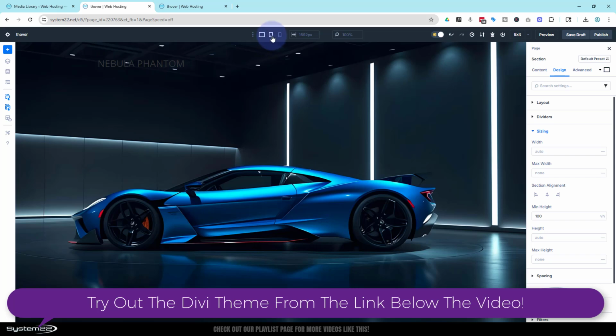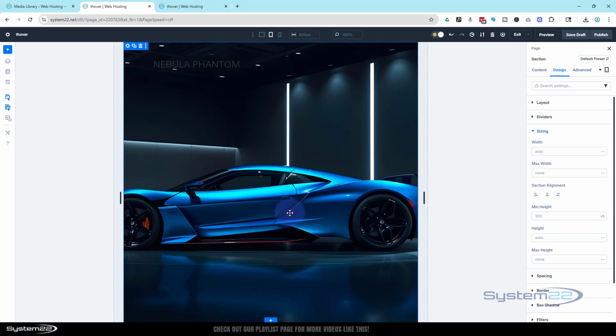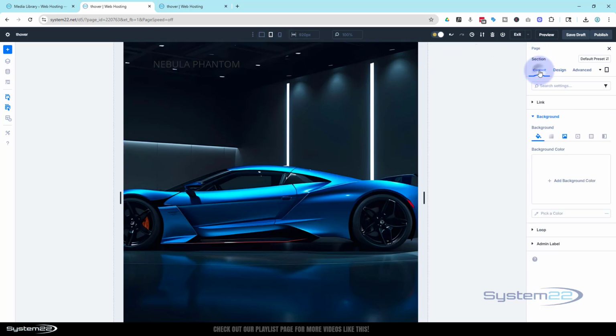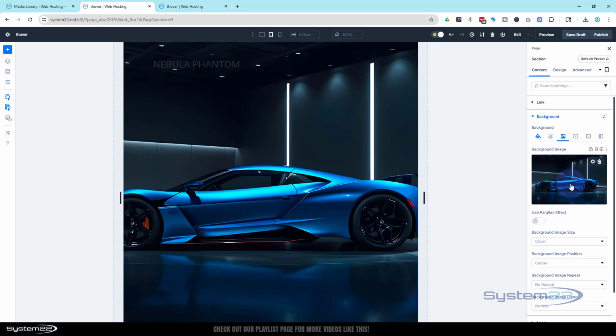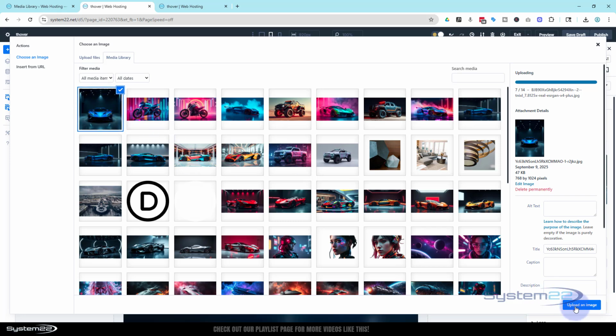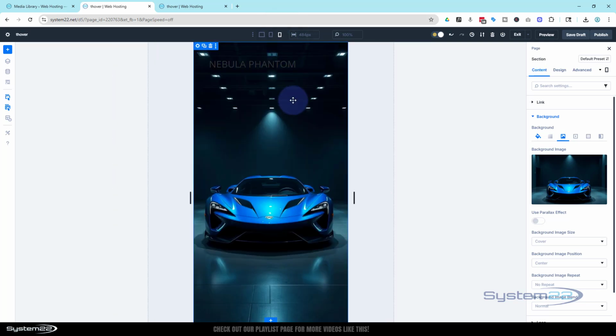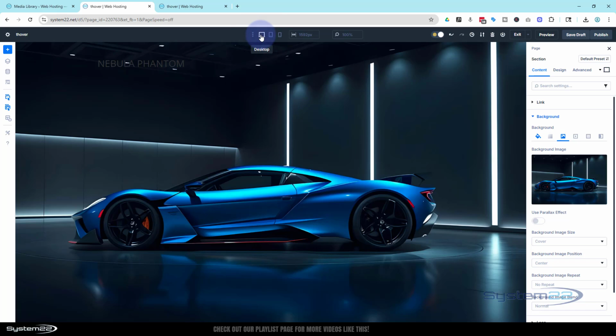But let's check it out on a tablet. Okay, but we're losing some of our car, and I've got a different image that's cropped slightly different. And it's okay to put different images on different devices. Really easy to do too. So still, while we're on the tablet mode, again, still in the section, I'm going to go to content where we put our background image. I'm going to put a completely different image in that's cropped better for a tablet and a phone. Perfect. Let's have a look on a mobile device. Yeah, that's going to work fine on that one too. Something that a lot of people don't seem to realize is you can put different background images in on different devices. Really handy trick.